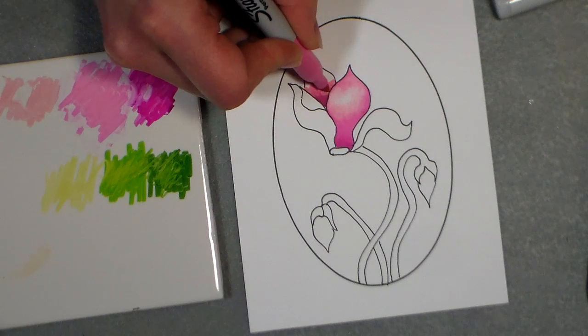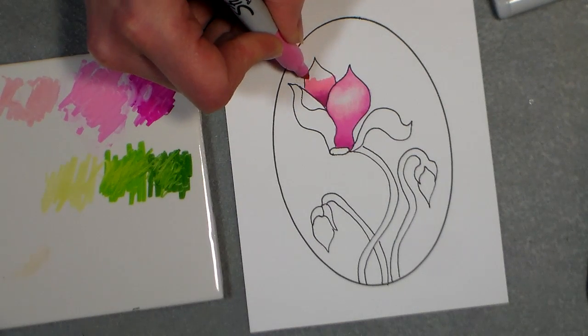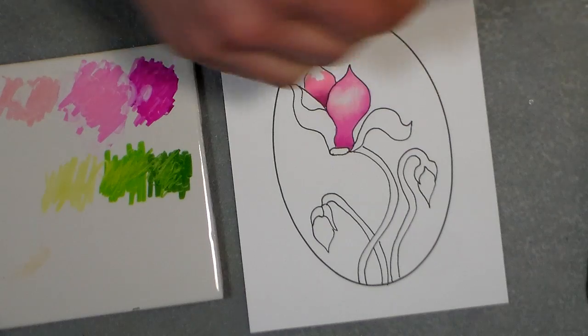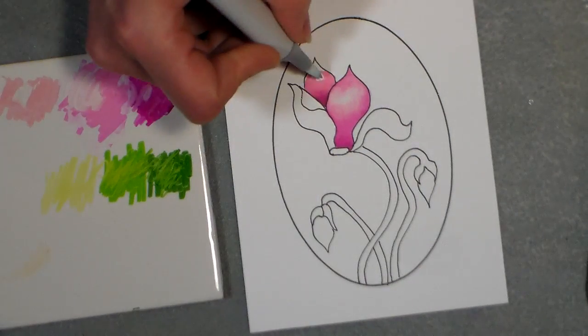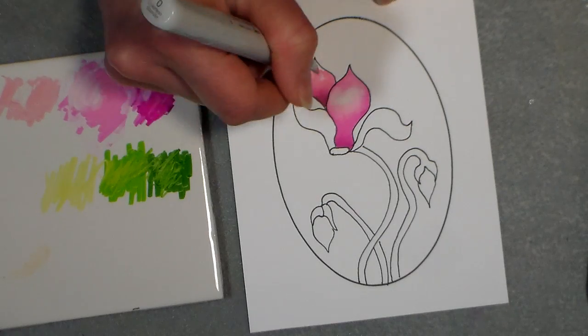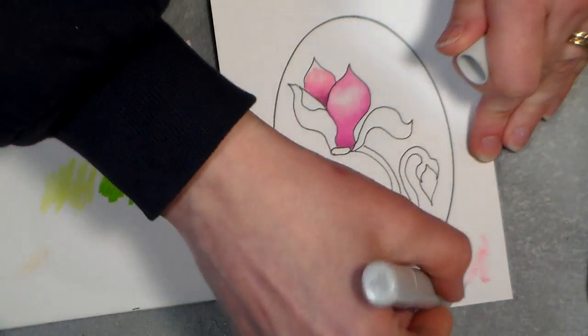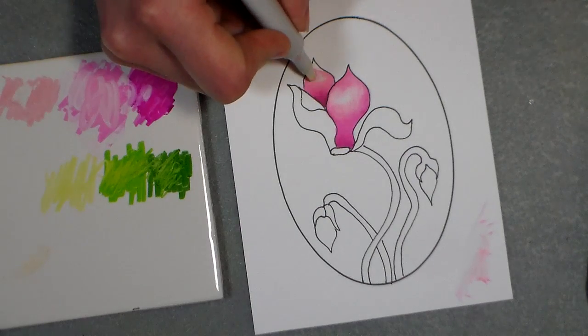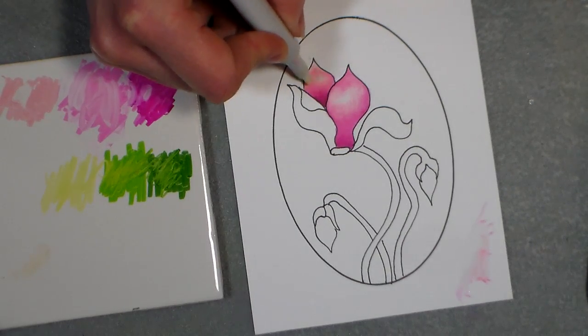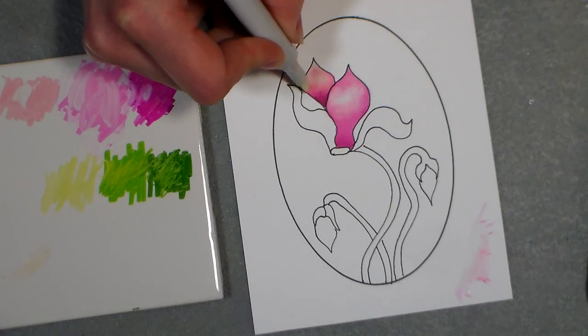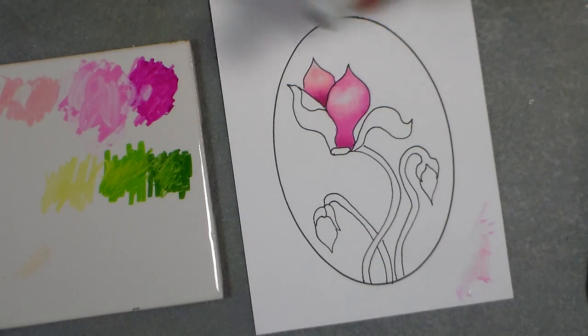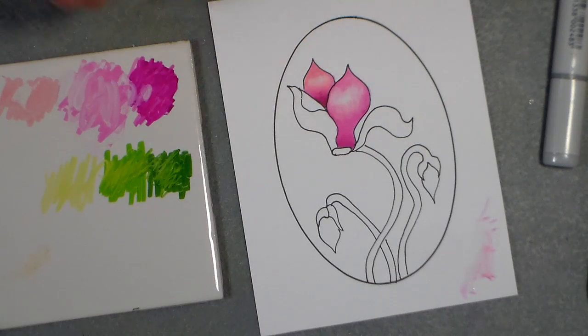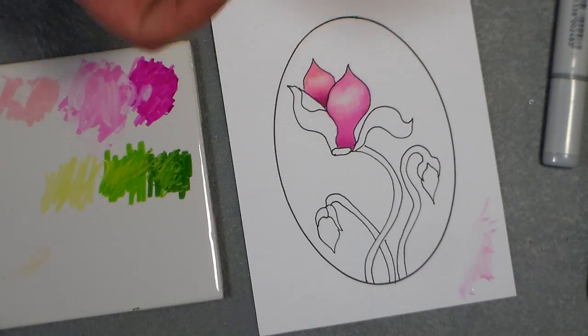You could find images online. I sell digital stamps with flower images if you want to purchase some to use. You can search for botanical illustrations. I think I like the firmer blending end, or a bullet tip honestly for this, not the brush tip. If you don't want to draw it and worry about ruining your beautiful drawing, you can either photocopy your drawings, or find images online that you can color, or buy digital stamps. That's kind of pretty, look how easy that was, and we have that nice sheen on the petal.